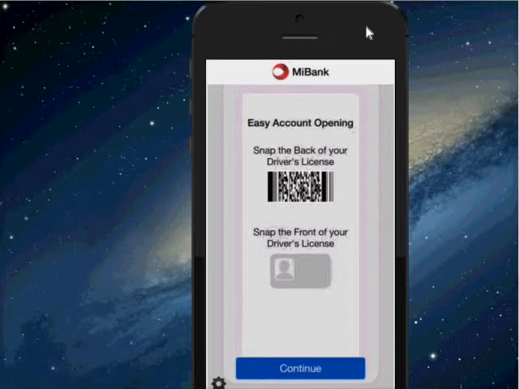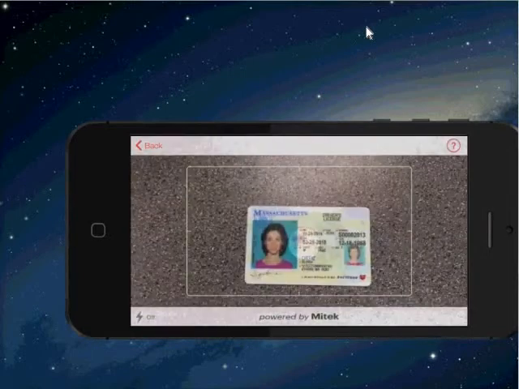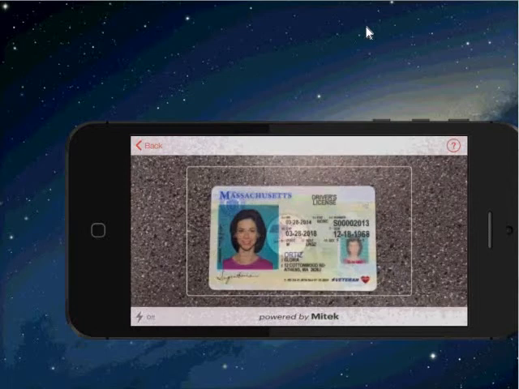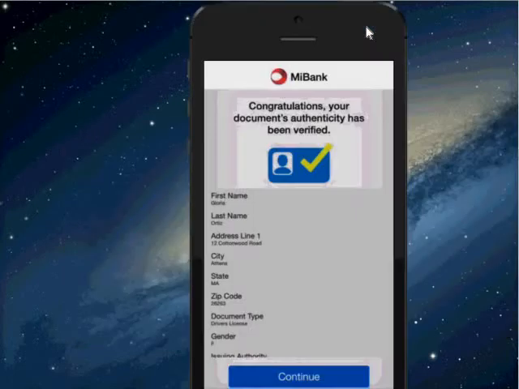So I'm going to go ahead and click Continue, and I'm going to enter the user experience. And here I'm able to scan the back of my license, and that happened very quickly. And now I'm brought to our MySnap experience, which has me scanning the front of the license. And here I'm given a result. So the result tells me two things. So the first result I'm looking at says, congratulations, your document's authenticity has been verified. That result is coming from our Photo Verify product.